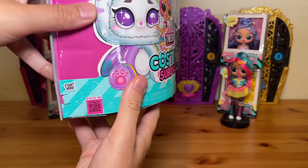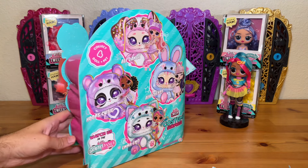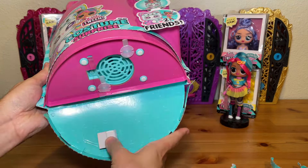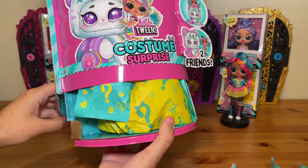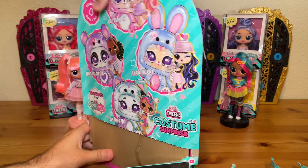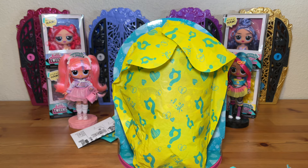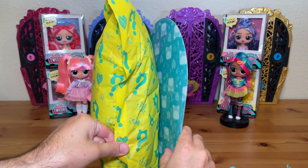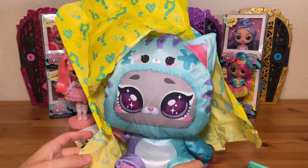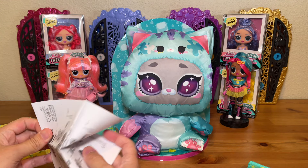Okay, so it says 'start here' and you can tear this tab. Then you carry on in the back — mine just ripped. The bottom piece kind of falls out, and oh — it immediately turned on! I just yanked it off and that's crazy — it's just immediately on when you take it off, which was not what I was expecting. The motor is kind of loud. I'm going to rip this little paper bag off. Wow, that is interesting — it's just already inflated.